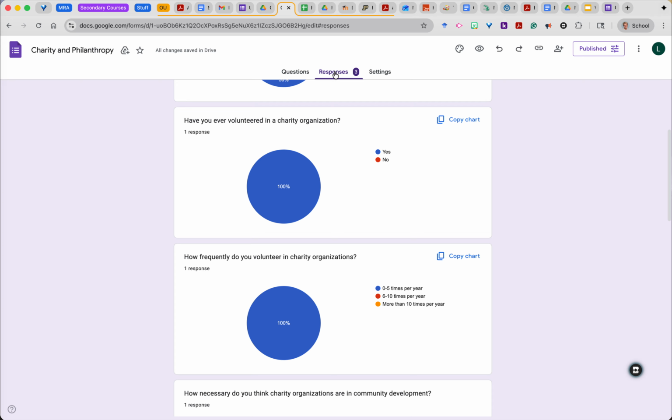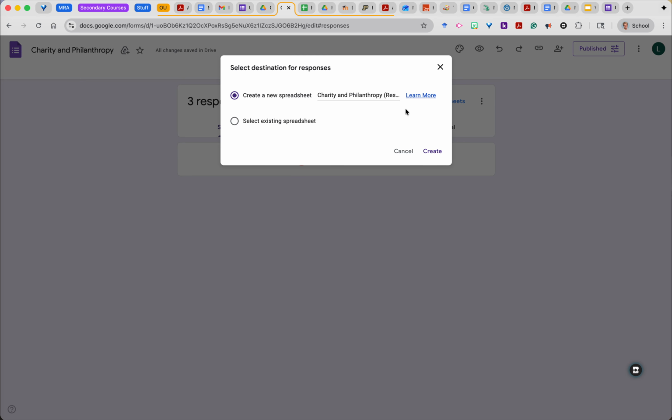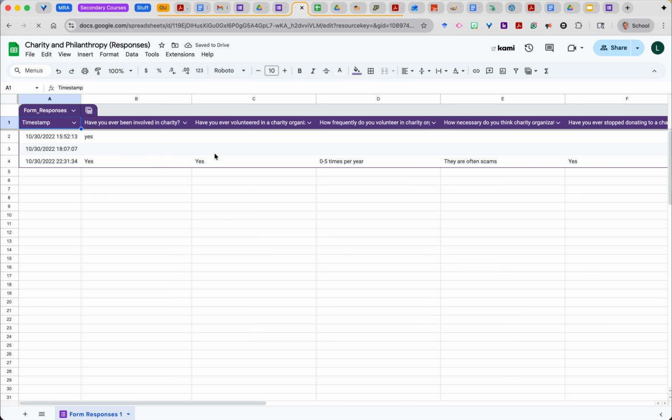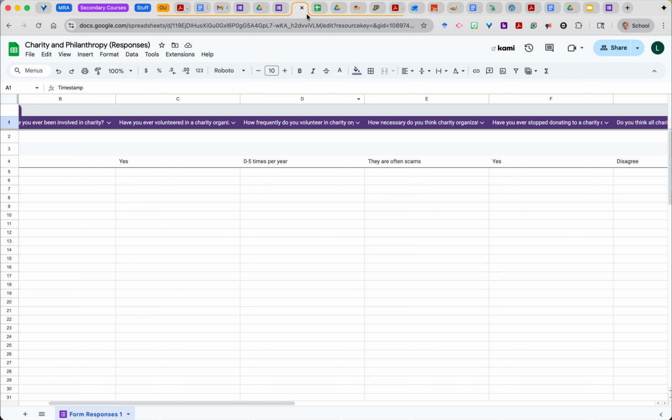Another thing that you can do with your responses always is convert it into a spreadsheet. So if you simply click create a new spreadsheet and then click create, you'll notice that this will open up and it will give you a different way of looking at that data. So that might be easier in spreadsheet format to look quickly through all of these short answer responses, and even highlight or use something like Command F or Control F to just look for common words.